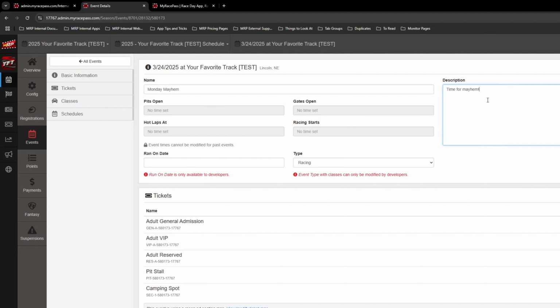We can enter any kind of description we want for the event. The important thing here is anything you want people to know about the event, put it in the description. If you want them to know your running order for the night, put it in the description. If you want them to know that there's an option for $5 off if they bring a canned good for the night, put it in the description. Anything like that. If there's a road closure that's going to affect people getting into your facility, if there's a specific gate that you're using on that given night, put it in the description. This is kind of an open platform for you to utilize to help you with your facility and your fans.